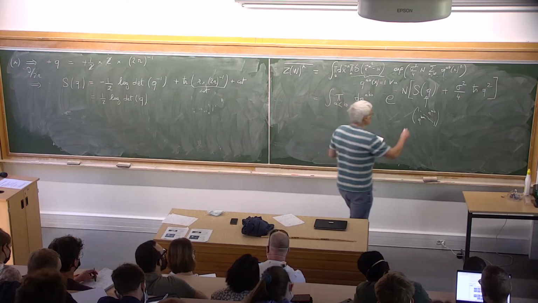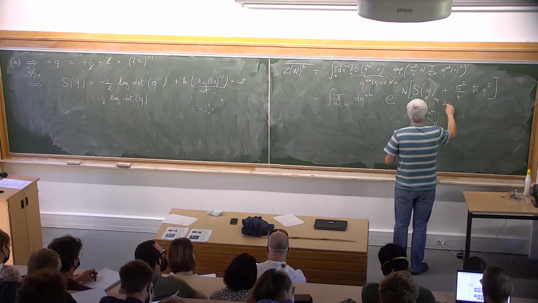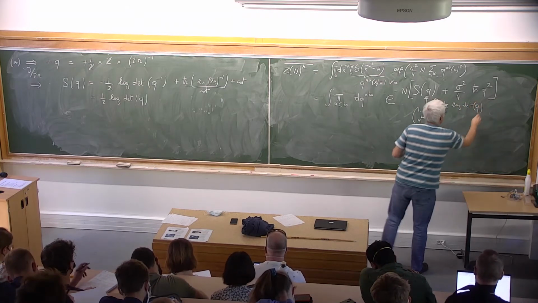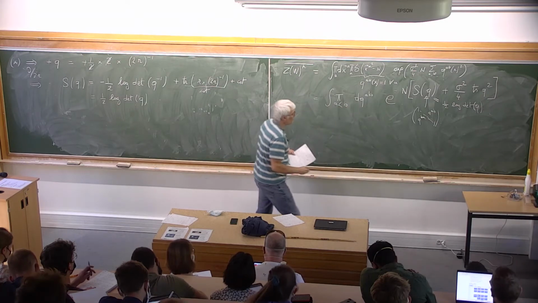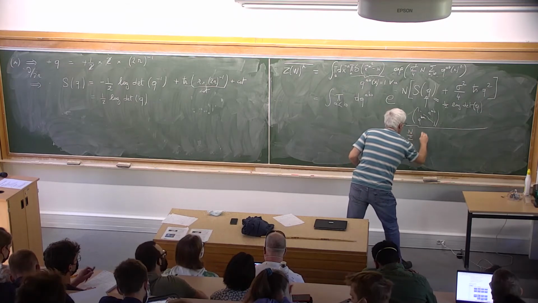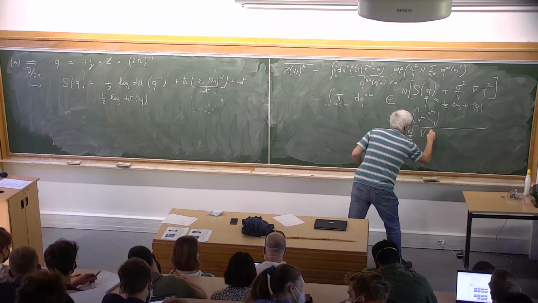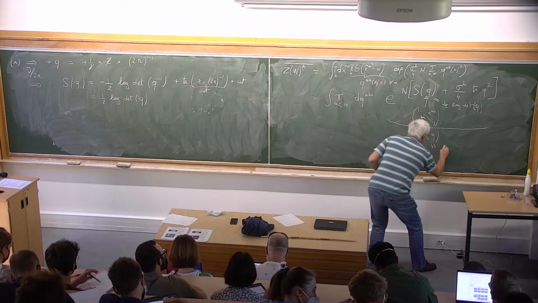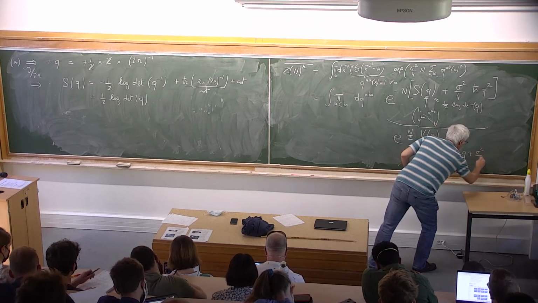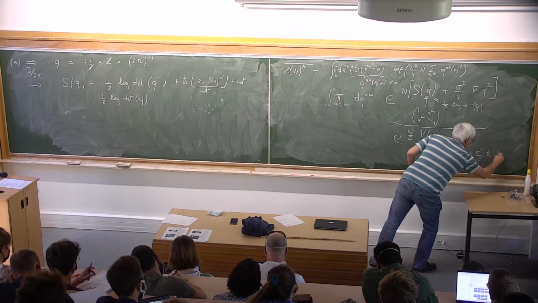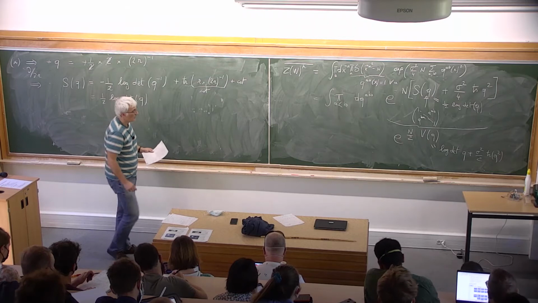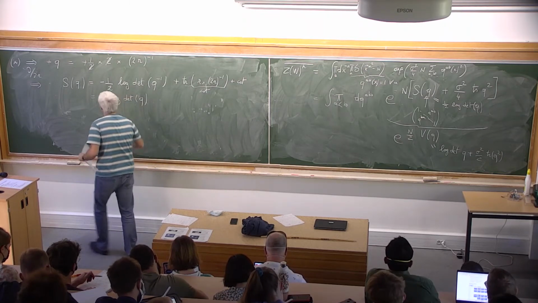So maybe this thing here, I know the expression. So S of Q is 1/2 log det Q. So the whole thing here, I will write it as exponential n/2 times some V of Q. And this V of Q is log det Q. I just factor out the 1/2, plus sigma squared over 2 times trace of Q squared. And I will need this definition of V of Q later on. Okay, so what I want to find is where the maximum of V is reached.